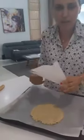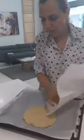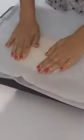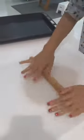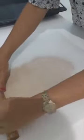I'm taking two baking papers, okay? And I'm starting to roll the dough for a cracker. Okay, let's see how it works. Yotam, maybe you'll help me in a minute. I'll do it here, and I'll start rolling the dough as thin as I can.